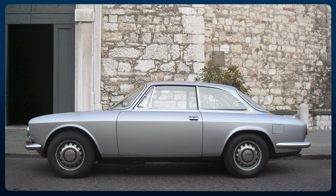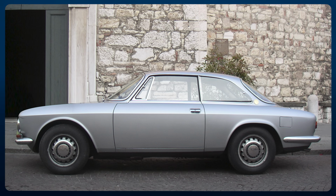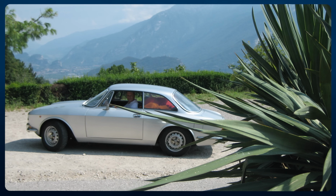Next one is my first car, actually, the car that I paid for with my first earned money at Rolls-Royce: the Bertone GT, the Alfa. Yeah. That's a GTV for people who don't know. GTV. Yeah. Well, I had the 1600 version, so a slightly smaller engine. Ian actually helped me. He test drove the car with me. He loved GTVs back then, didn't he? And he approved me buying it. And I loved the car so much. Giugiaro's first, or one of his first designs, 1962, I think. I think when he was 25 years old, he was exactly the same age as I was when I started to design the Ghost, which was so meaningful for me, working 5 years on the Ghost. It's fantastic. And that's a great choice.